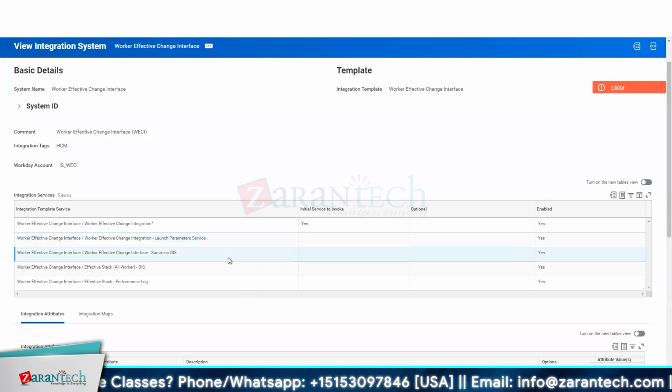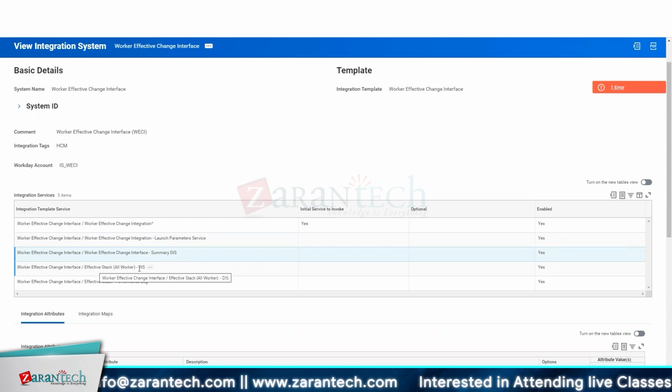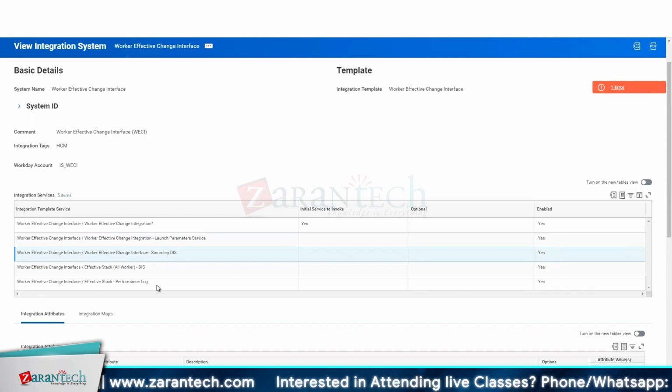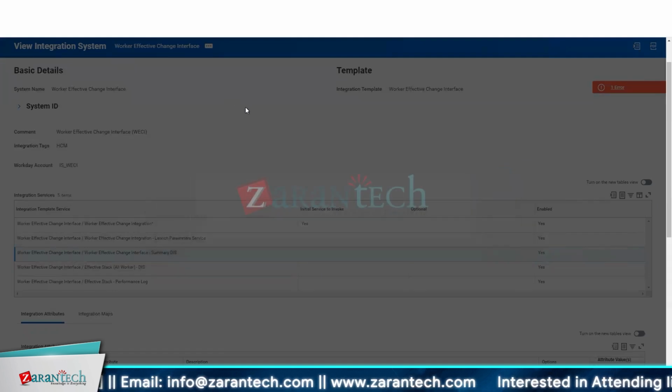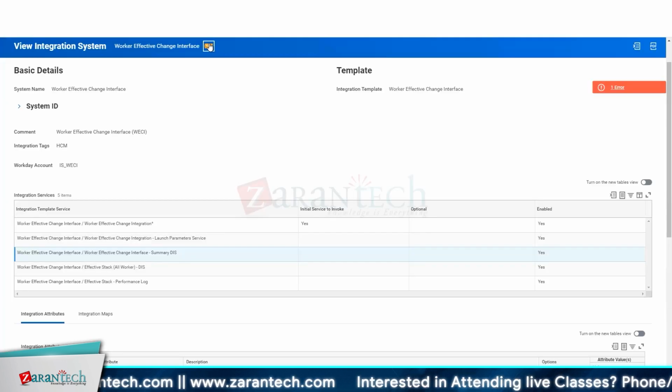Integration system DIS is enabled. Effective stack all workers is enabled. Then performance log is enabled. We are getting an error here on this tenant that your tenant is not able to run data analyzation so that it uses effective change. So we can edit the integration.